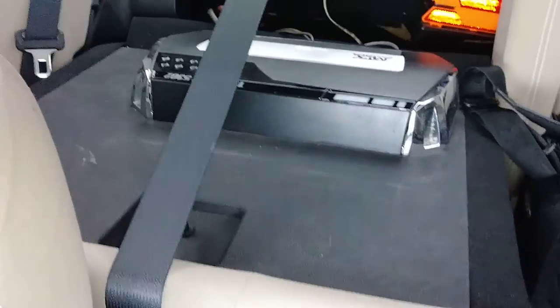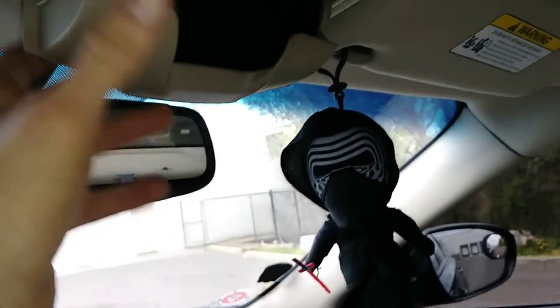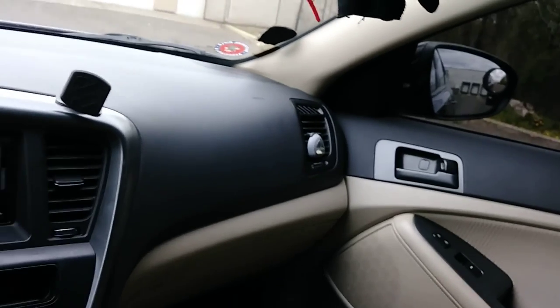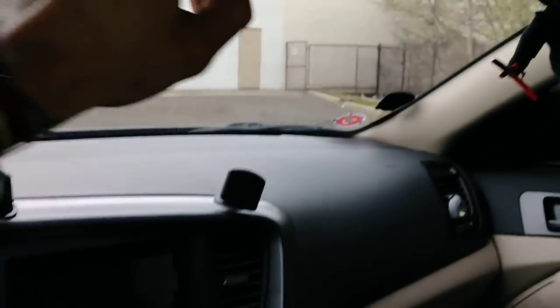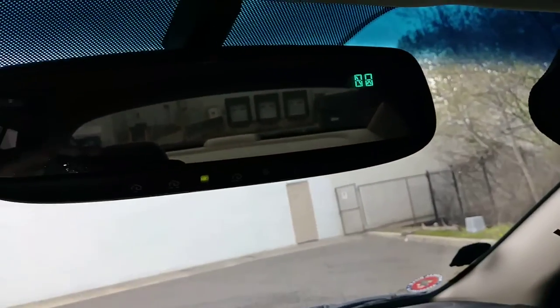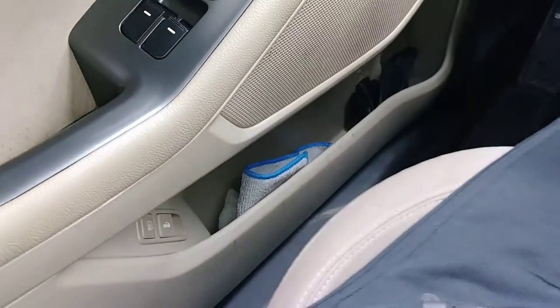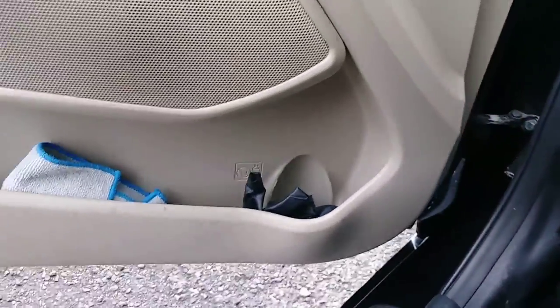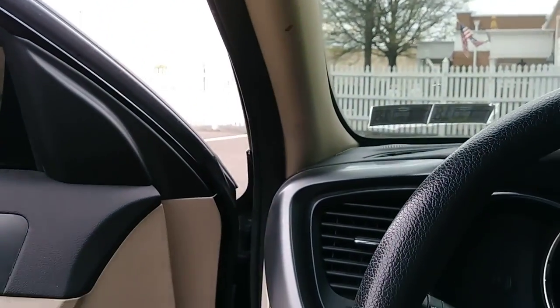I used to be a rapper so I gotta have a little bump in the trunk. This is my sunglass holder — I'll put whichever pair I'm wearing in there. The car has a built-in compass that tells you what direction you're headed. I also keep a microfiber cloth and a glove for when I have to pump gas and I'm already dressed for the evening. I generally do my gas on Fridays. Let's pop into the trunk area.